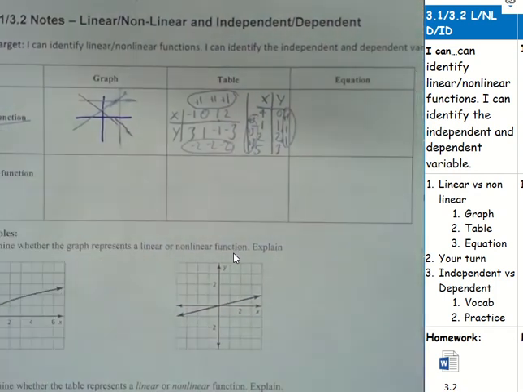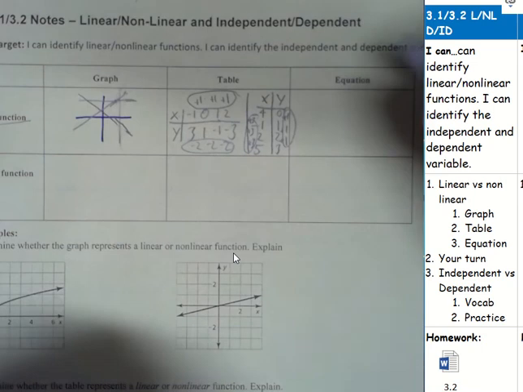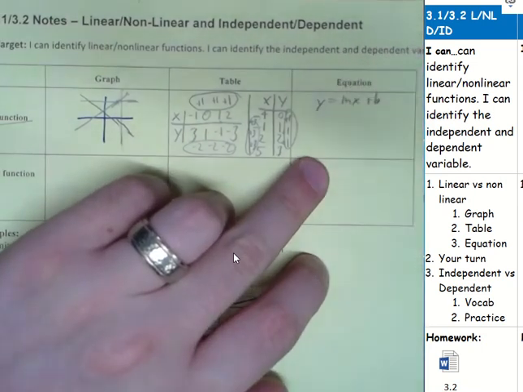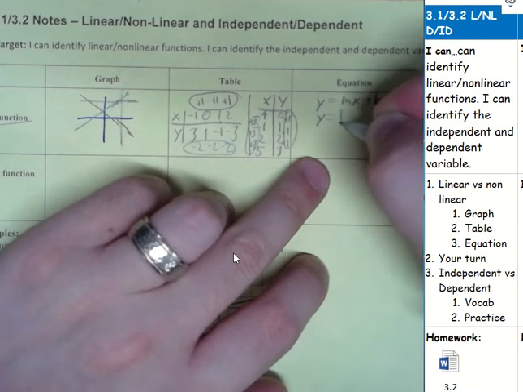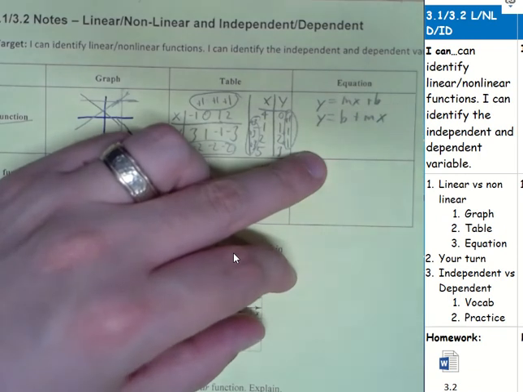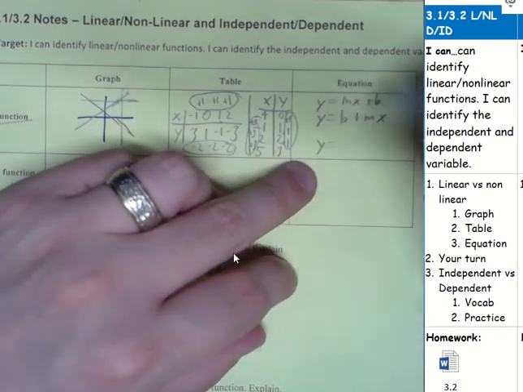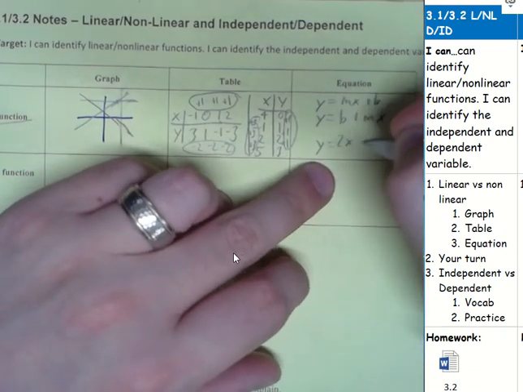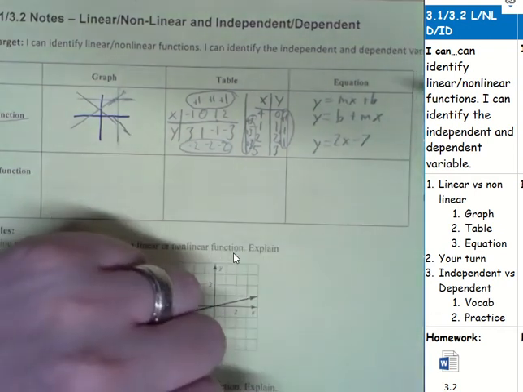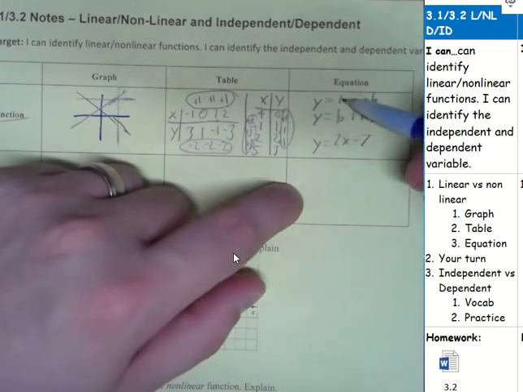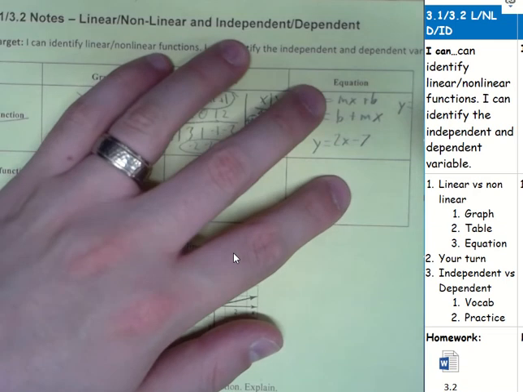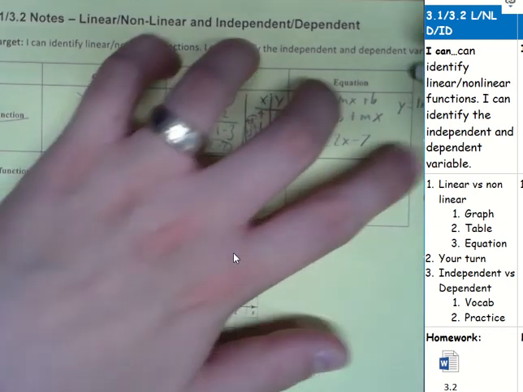Now for an equation. Equations like this we talked about in class about how they always follow that y equals mx plus b, or you may see it as y equals b plus mx. And m and b for these are always just numbers, so it could be like y equals 2x minus 7, right, where m is 2 and b is negative 7. I also want you to be aware that I could have one where m is 1 and b is 0. So let's think about that. Y equals 1x, which is just x.